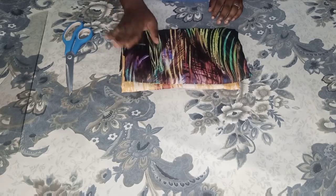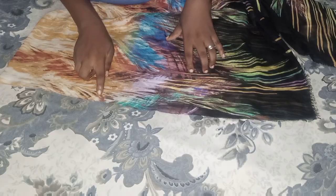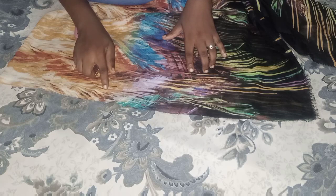This is the chiffon material I will be using. I have 2.5 yard here with me. I will be cutting both the front and the back together. I'll be cutting the one that I will be placing at the center of the front to create the rush. So I'll come here, I'll measure 2.5 inch.